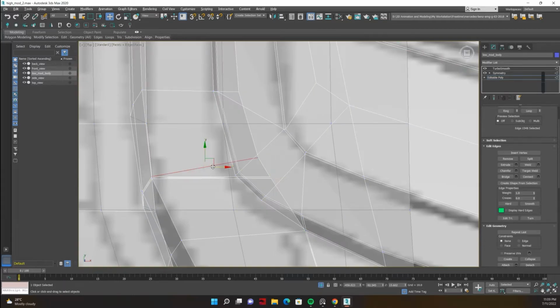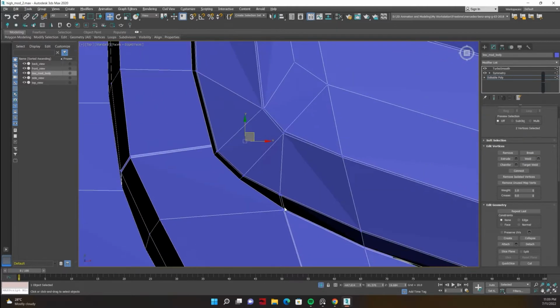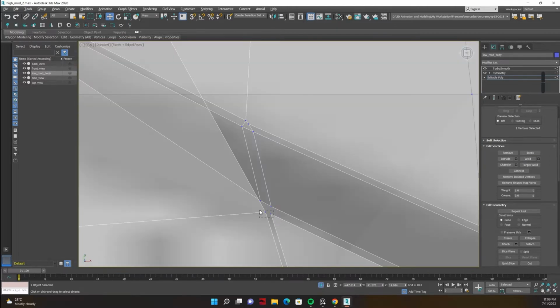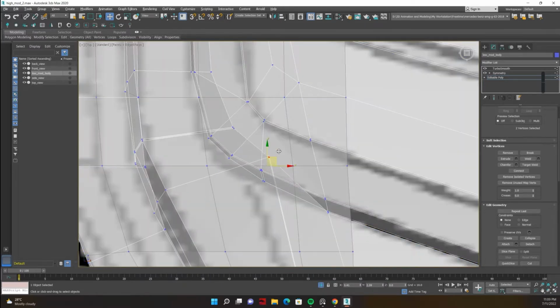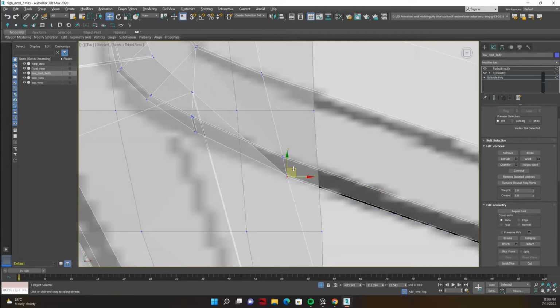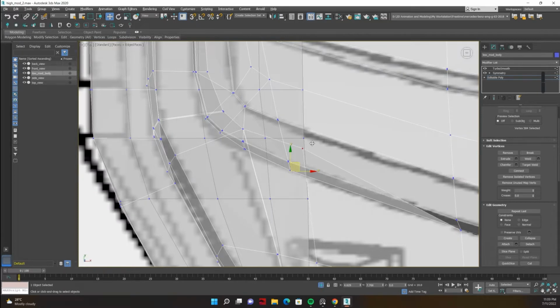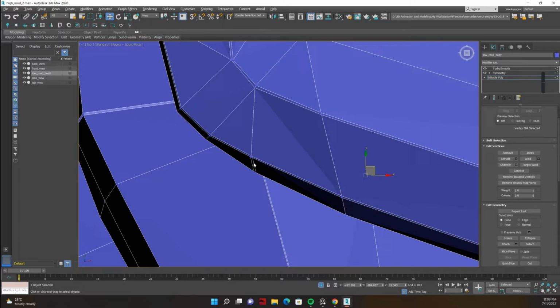I can just remove this one too. Remove this one too.